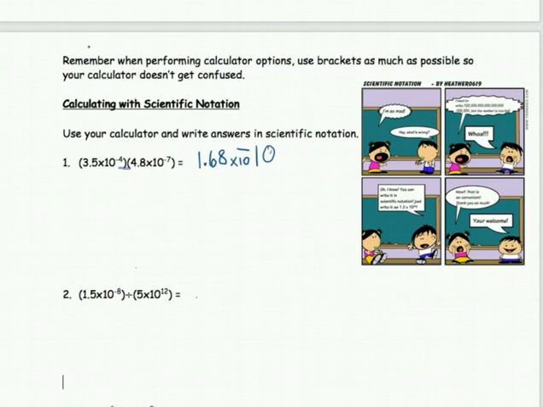So you need to write 1.68, and then the times 10 is big, and then the negative and so forth that comes after is small, like a little exponent up in the air. I know your calculator is writing it a certain way because it has to, but don't write it the way your calculator does. Make sure you're converting it back to look like scientific notation on paper.